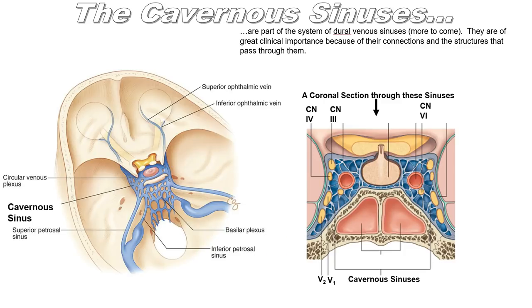So far we've seen two cranial nerves that we've discussed that go through the cavernous sinuses. You may be asking at this point, what are the cavernous sinuses? Well, here we can see them in blue. They sit on either side of the sella turcica, which is another name for the Turkish saddle. Here's the pituitary gland. Here's the optic chiasm. Just under here would be a segment of bone called the sella turcica. On the lateral margins of the sella turcica is a network of veins, if you will. This is the dural venous sinuses that help to drain the venous return of blood of the brain.